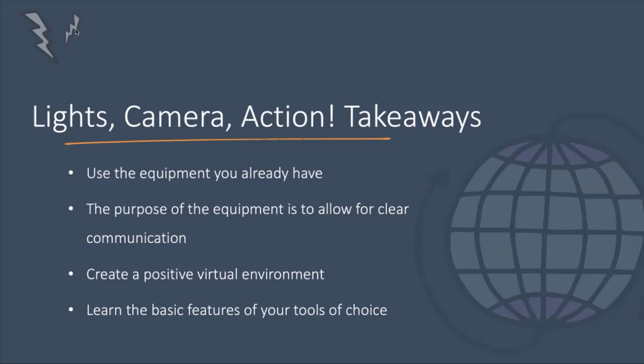If you have an old phone that you don't utilize, pick it up, set it up, and just use that as your camera system. When it comes to the microphone, again, just pick up whatever headset you have around the house. Just pick it up, connect it, and that is going to be your microphone. And lastly, when it comes to the light source, you don't need to spend a lot of money buying dedicated light sources. You can just go in front of a window and make sure that you put the computer in between you and the window itself.